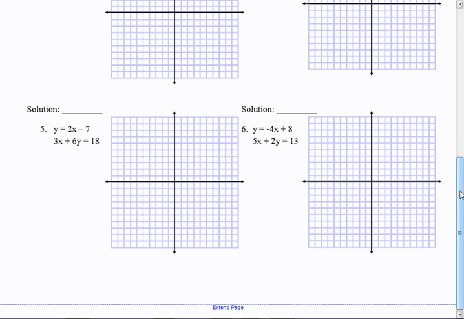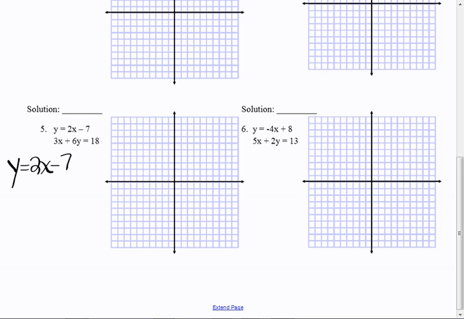The first one is easy. That would be like an R2, graphing the first line. Luke, can you help me with that? I want to graph the first one. So it's y equals 2x minus 7. I like to get my answers right. So my recommendation is that you write down what the slope is and where you begin, where the y-intercept is. The slope is a fraction. It tells you how far over to how far up you're going to move, where the y-intercept tells you where you begin. So Luke, can you tell me what B is in that problem?